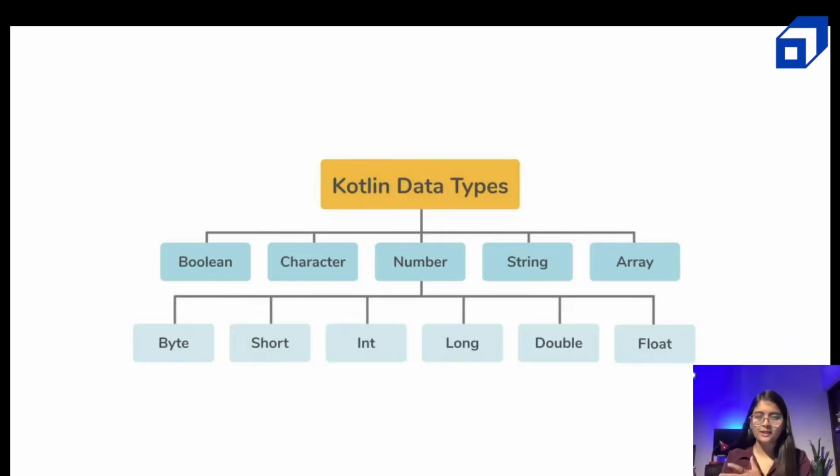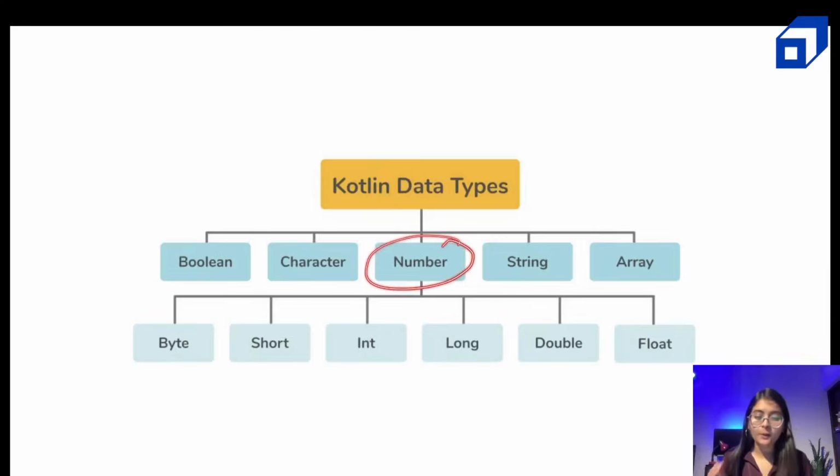These are the kind of data that we deal with, because in the real world, if you go on creating some real world software or anything for that matter, these are the 5 types of data that you will get. Either you will get some numbers, you will get characters, you will get a string, that is an array of characters, right? You will get arrays to deal with, or boolean, that is true or false, right?